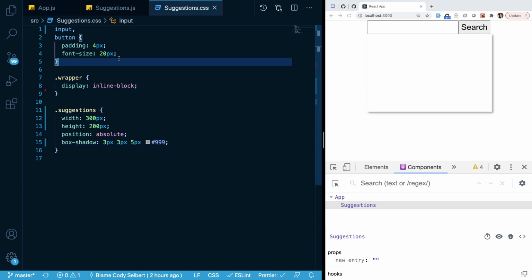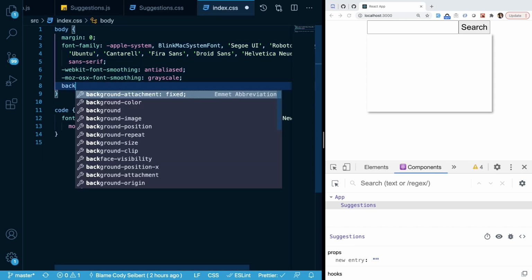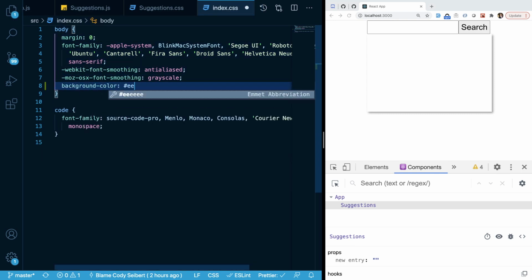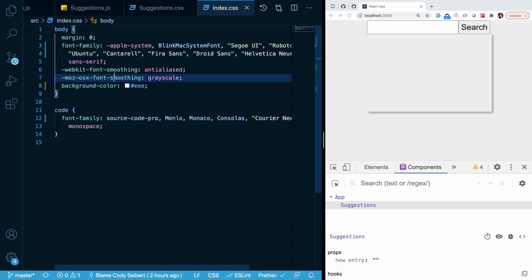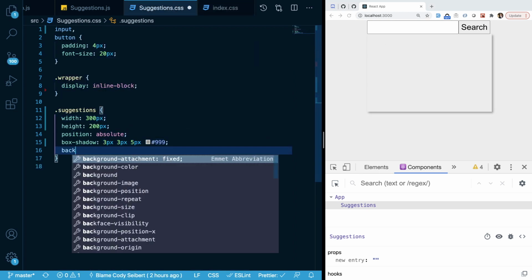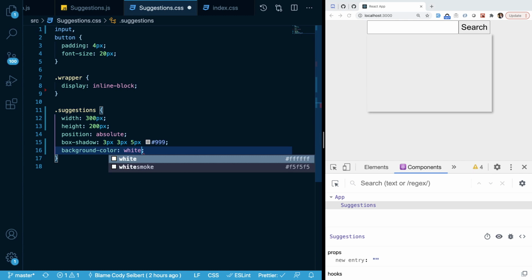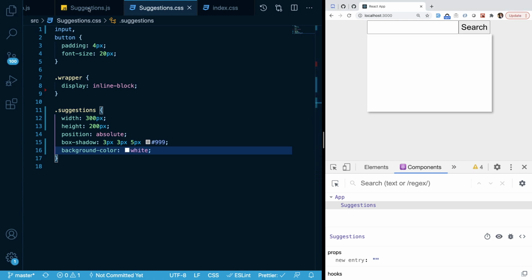All right, that doesn't look too bad. But before I go further, let's make the body something a little bit more gray, and the suggestions component can have a background color of white. All right, there we go. That looks a little bit better.